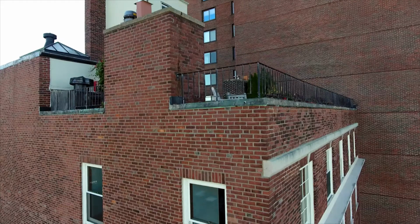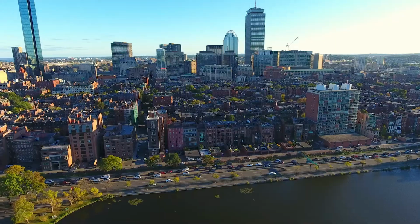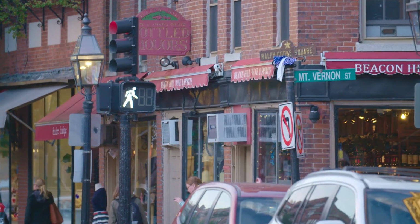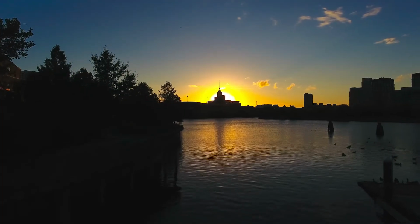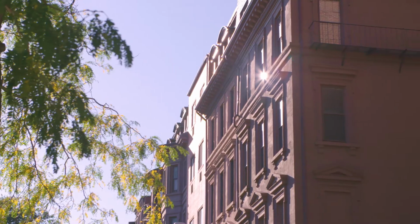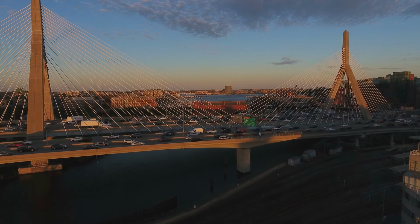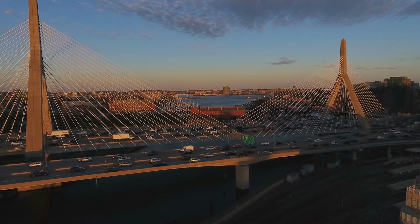I'd like to think that Boston now is ahead of the curve, so to speak, and more proactive in identifying problems and helping people identify problems, and not allowing things to get to a situation where it could become a problem. We want to show people this is unpleasant, this is expensive. If we weren't monitoring groundwater levels, this would be done on a much larger scale, much more frequently, and it wouldn't just be this one spot on this street, it would be multiple streets in multiple neighborhoods. We can't control what happened 130, 140 years ago, but we can control what's happening now.